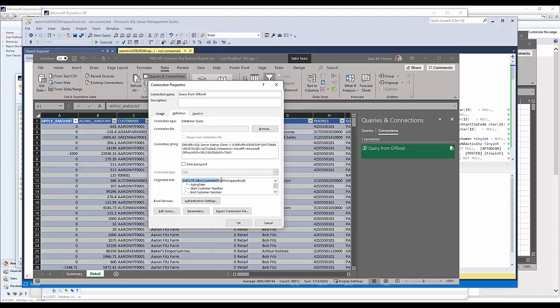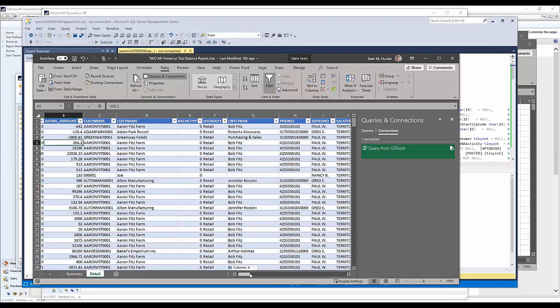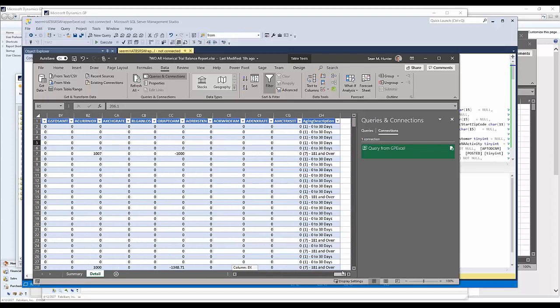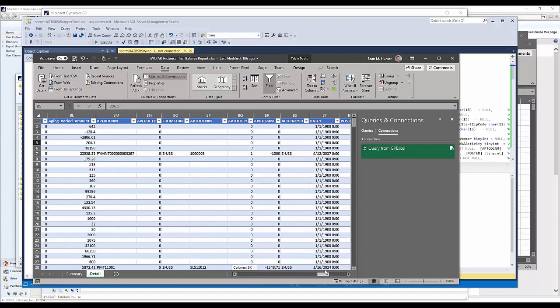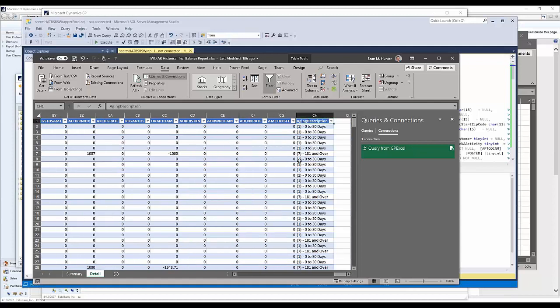And the only thing that I really base this upon is the aging date, and the amount of data that's showing in here. And once we pull that in there, then it deploys and it sends basically the raw data into the Excel format. Now, there's a lot of really horrible naming within it. We can normalize that if we want to. Right now, the stored procedure is basically just giving everything back the way that it pulls from the stored procedure, but we can give friendly naming schemes, similar to what you see for this one over here that says aging description, because I named it that way.